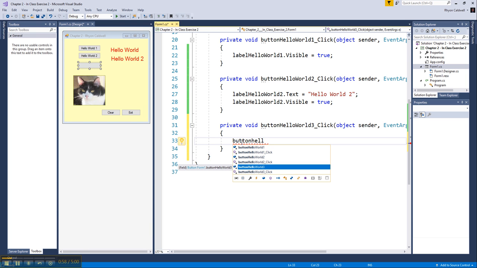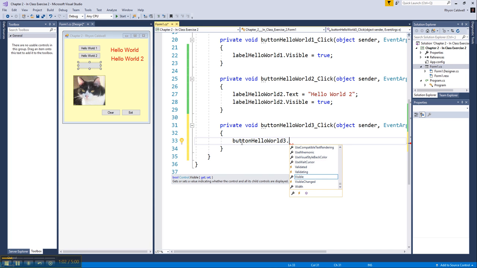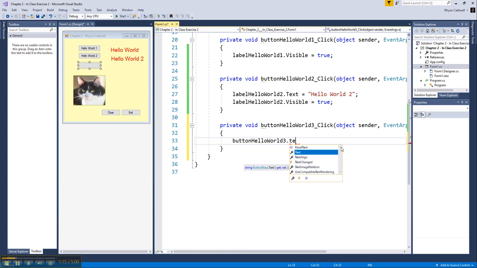And I can either push the tab or the period. Put a period, and it allows me to enter in a property. Now, what property changes the name of a control? Well, you remember when we changed these ones here, we changed the property called text. So if we type in text, that brings up the property. And we basically just want to assign what we want it to display. In this case, we want to say hello world. Don't forget to put the semicolon. All right, and that's it.